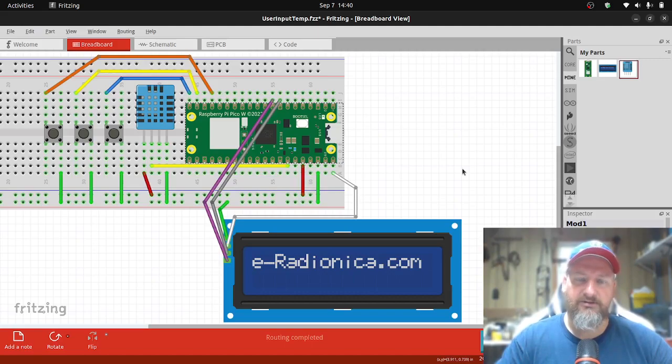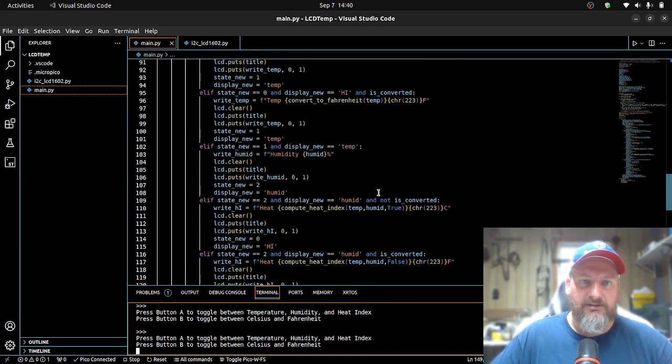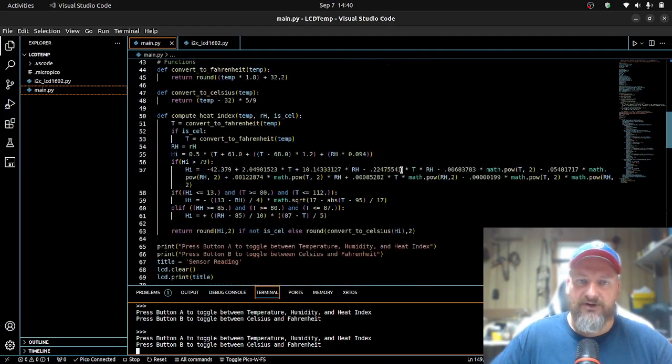So I went to GitHub and found another one that someone else had written, and then added what I did to the library to make it actually work. So let's go to here and look at this. It's I2C LCD 1602.py, the library I found on GitHub.